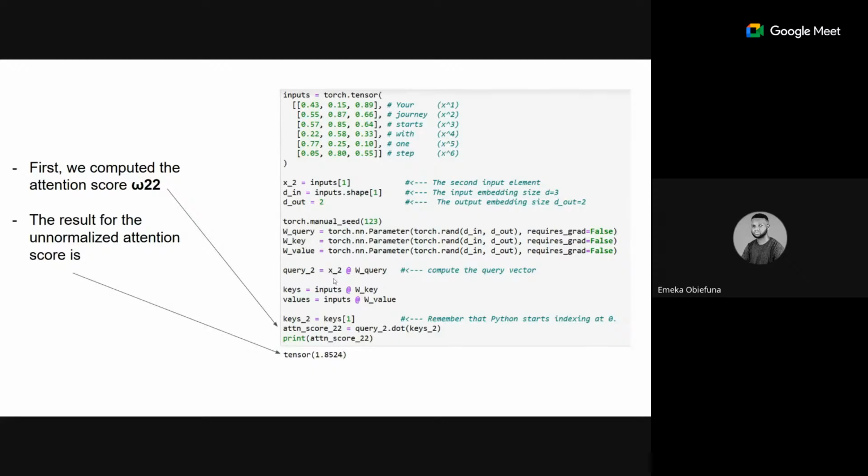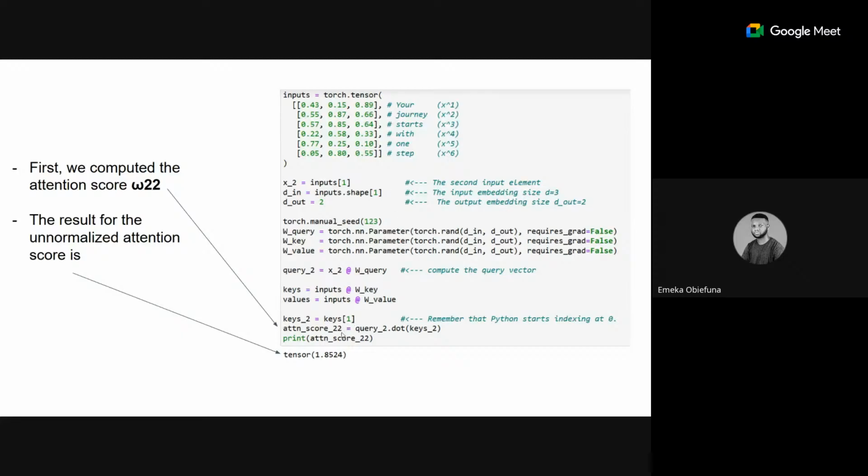Whether you use x2 or you use the entire input, it's going to give you the same thing when you look at the row. Here we are multiplying all the inputs with the weight matrix for key. We are also multiplying the input with the weight matrix for value. Since what we are interested in is still the second token, Johnny, I'm performing indexing here to extract the vector that corresponds to the second token, which is Johnny.